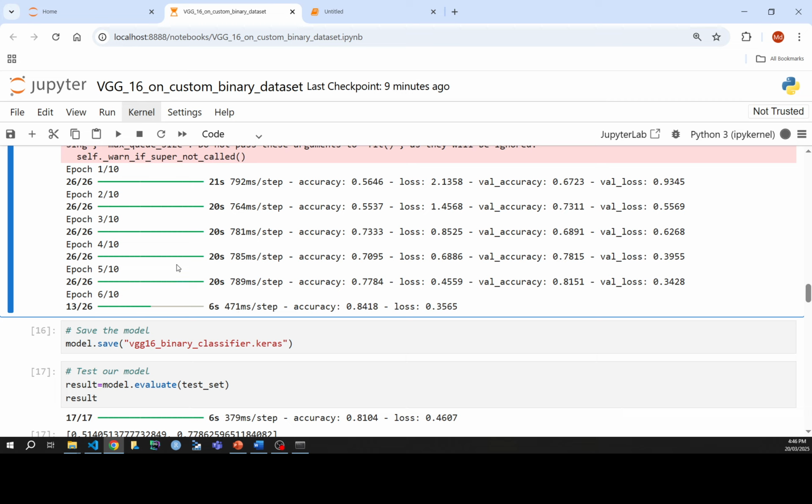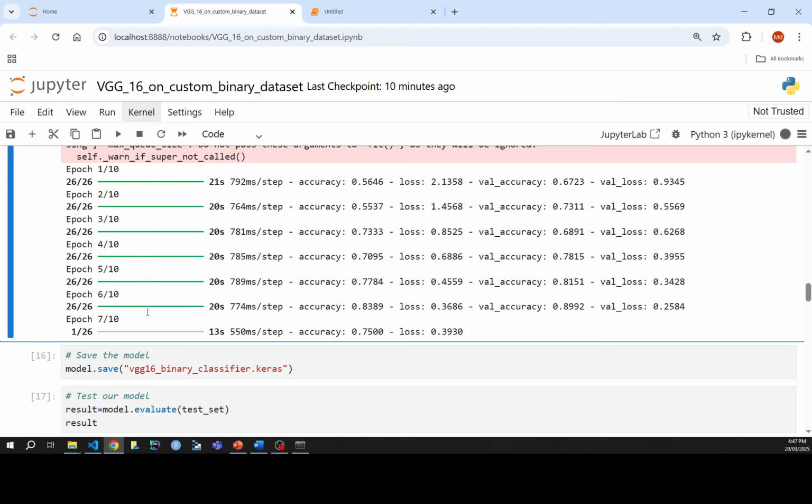It is almost going to finish. It is very quick because I made a very small data set. In real cases, you have to perform this on a very big data set, and sometimes it takes 10 days, 15 days, depending on the data set. So you need a very good machine to perform this kind of operation on the data set.